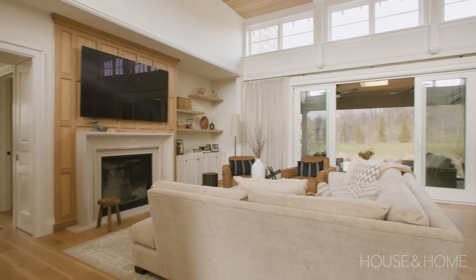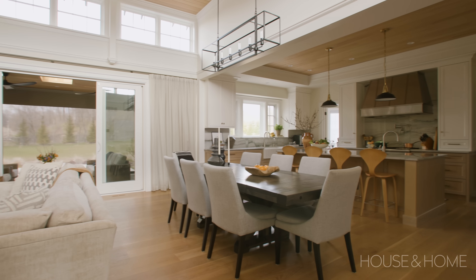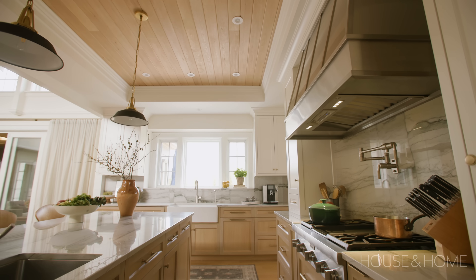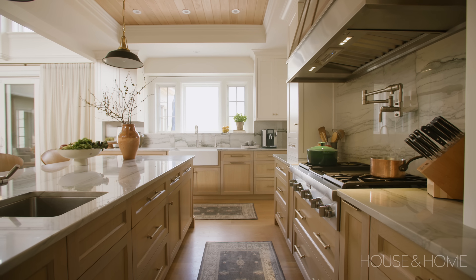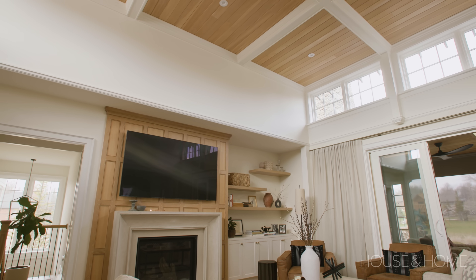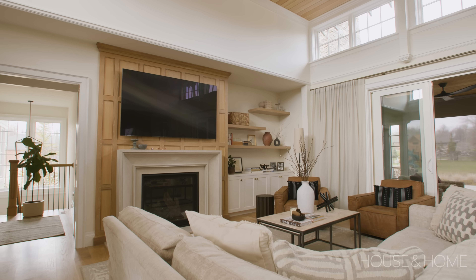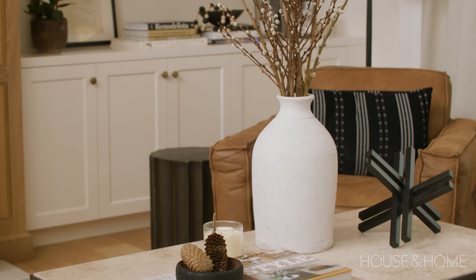I am so fortunate to be able to work in this business. My grandfather was a builder. My father is the builder of this project and has been doing this for over 40 years. I joined him about 20 years ago, and my contribution is on the interiors and design of the project — blending the architecture, the building science, but also making it beautiful at the end. We're able to bring that to our homeowners and create for them a truly customized home that they can live in and hopefully pass down.